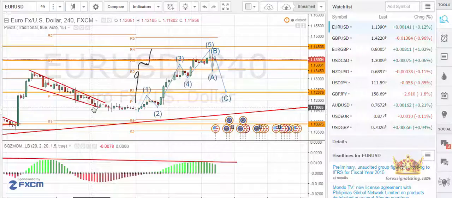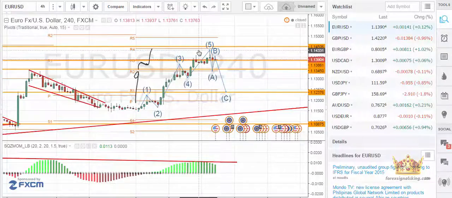So anyway, this breakout of this flag has been going on as 5 strong Elliott waves. The first one, the retracement at the second one, the big third one, the retracement to the fourth one, and the fifth one, which reached this pivot point about 1.1441, maybe even lower than this, about 1.1433. Then it went all the way down.